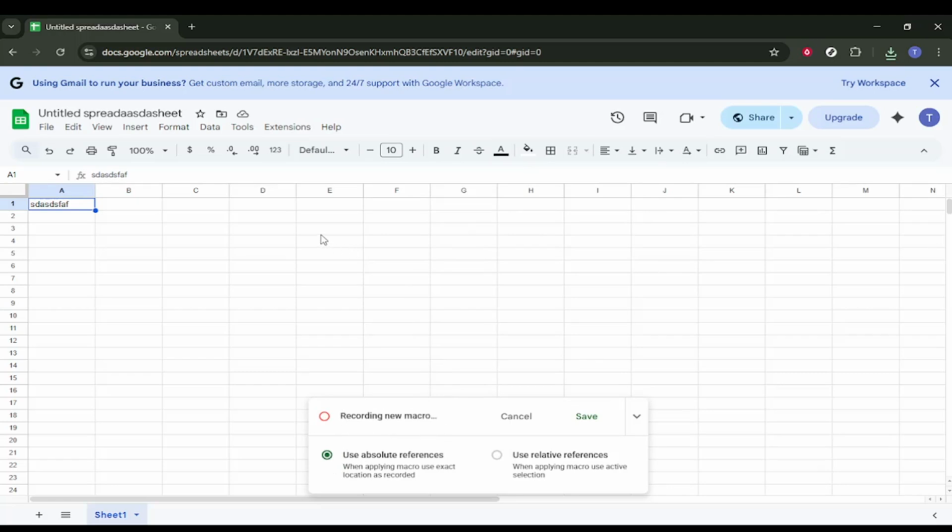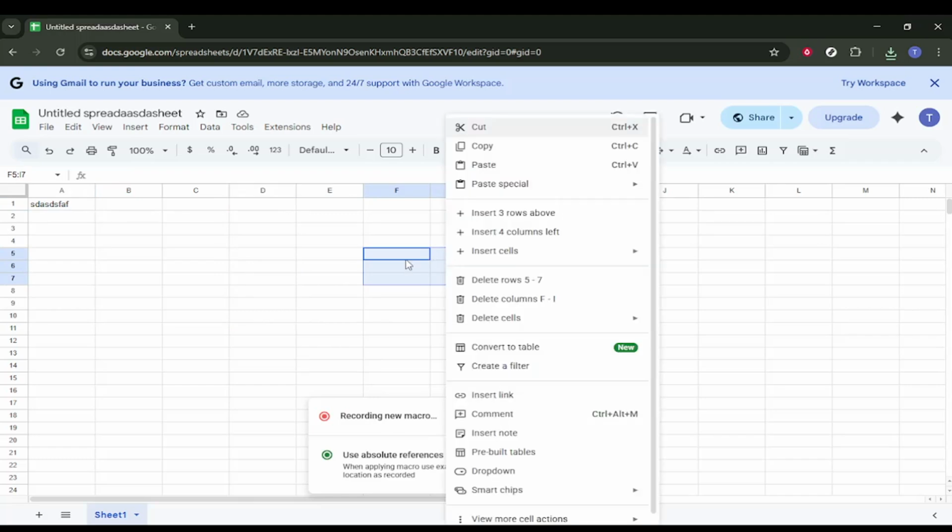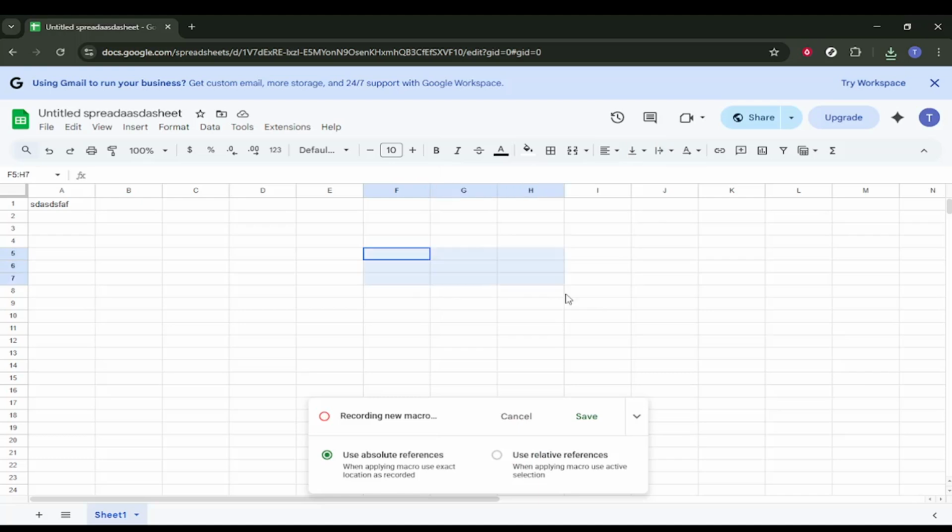This means you are going to apply highlighting to cells, usually by selecting a cell or range and choosing a highlight color. Use the highlight option again for the next selection, following the same idea. Google Sheets is capturing each highlight action as part of the recording, including which cells you select and the formatting you apply. When you have finished the highlight actions you want to automate, click Save. Saving ends the recording and prepares your macro to be named and stored.